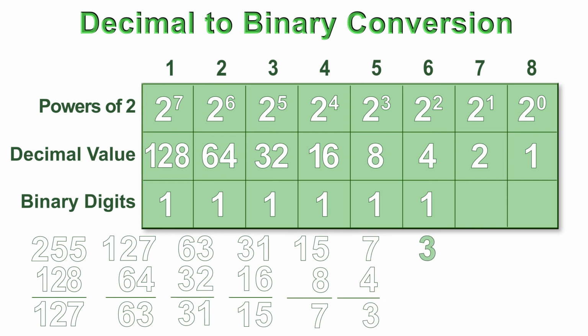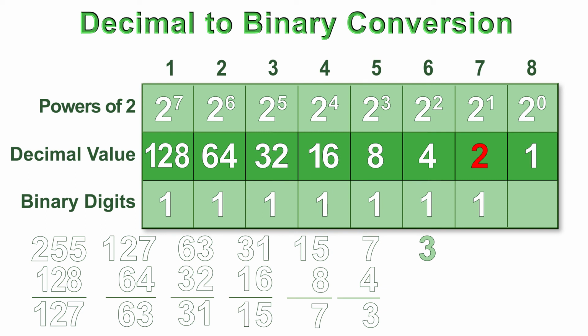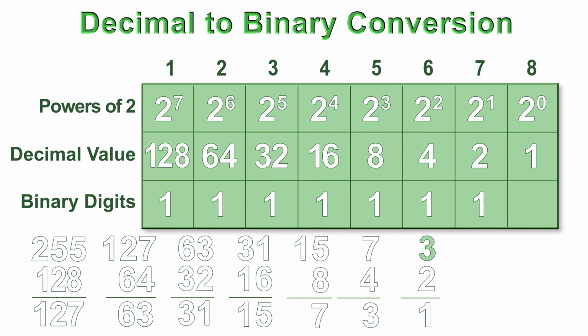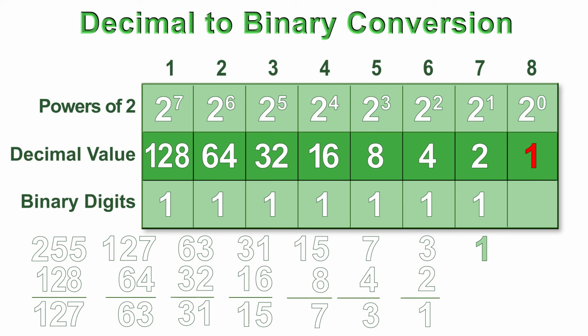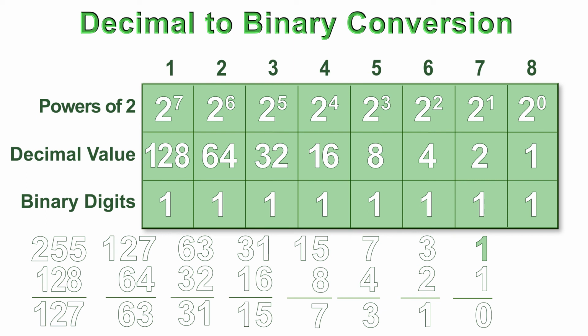Take that remainder, and figure out which value in the decimal row I can subtract from it. Of course that's 2. We'll indicate we're using the 2 with a 1 bit in the binary digits row under the column of 2, and then finish the mathematical process of 2 being subtracted from 3, receiving a remainder of 1. We take that remainder of 1, and we can see that 1 is the value we can subtract from it, and no other values in that decimal row could be subtracted from 1. So we turn on the bit there, put in a 1 for the binary digit to represent that we're using the decimal value 1, and subtract it from our 1. Now we come up with a remainder of 0, so we have completed the process.